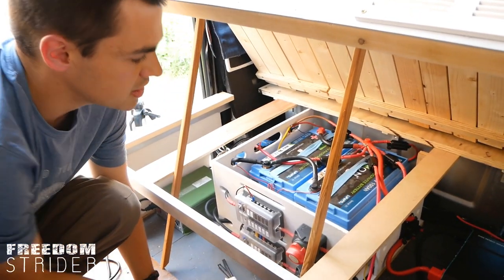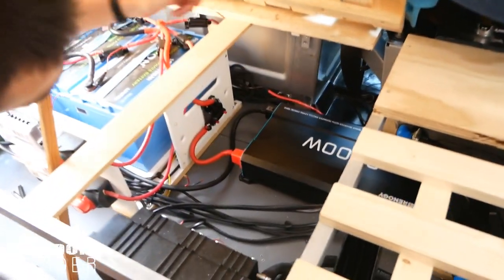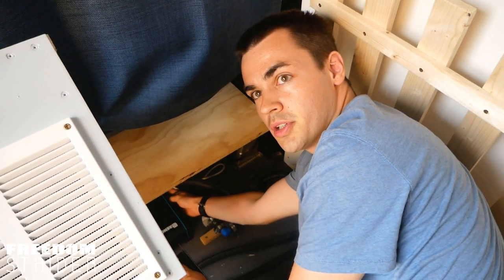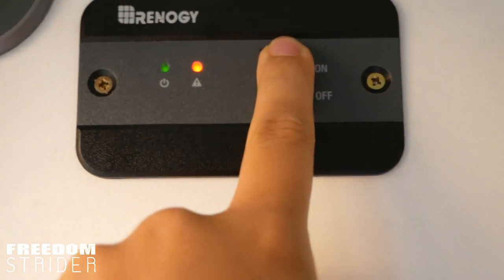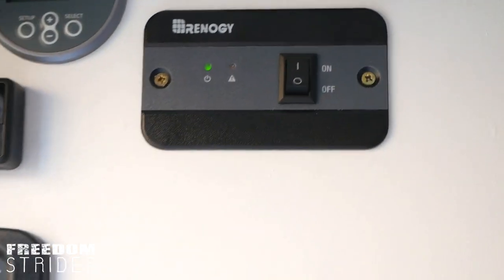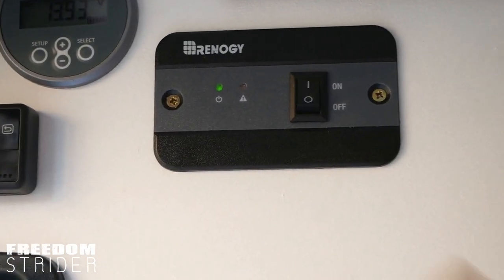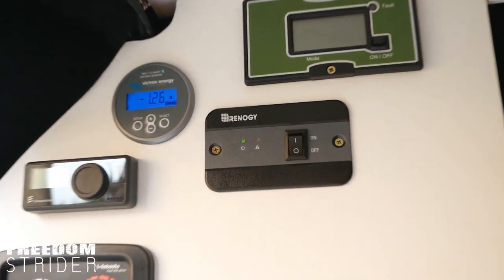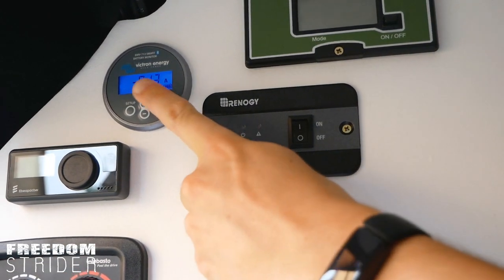Turning on — DC system on — and let us flip the switch on our AC breaker. I'm going to switch it to remote control mode, so the remote control up there has the power to turn the inverter on and off. When the inverter is on like it is at the moment, it draws about an amp just on standby, which is why it's really useful to be able to turn it on and off — if you have it on all the time, that's a continuous load on your battery. We can turn it on and we can turn it off — amperage draw back down to nearly nothing.